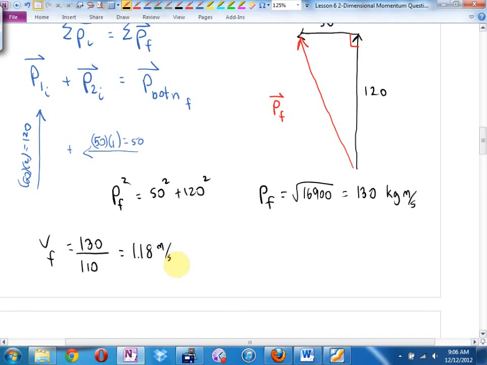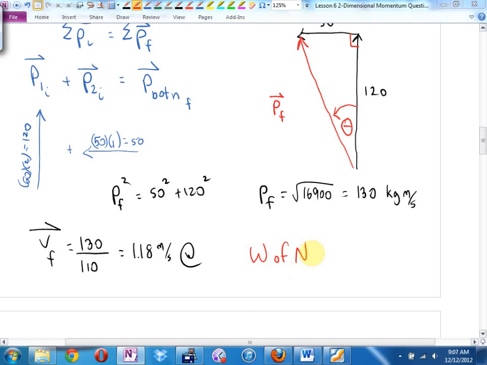We're not done. All I've found is the speed. To find the velocity, I need both magnitude and what? Direction. I think that's my direction, that angle right there, where the resultant started. Remember? It was a great review from way back at the beginning of this year. First of all, what of what? North of south, east of west, what of what is that going to be? West of north, right? Start out going north, go west of north to get to that angle. So it's going to be west of north.